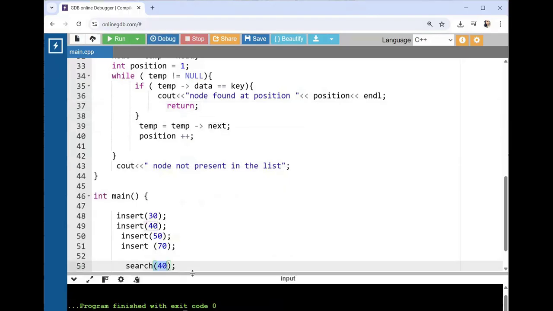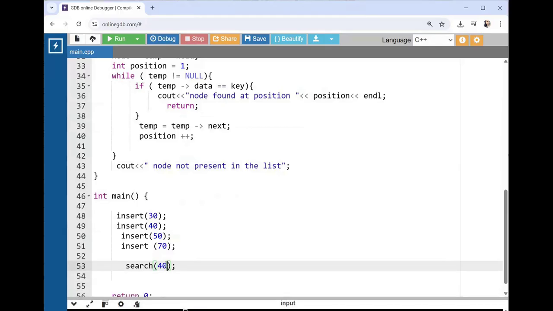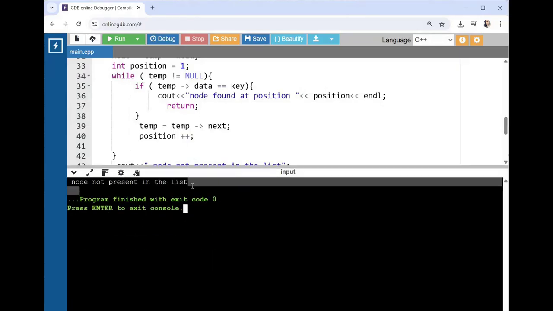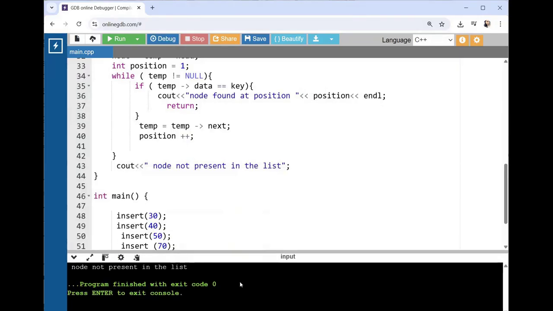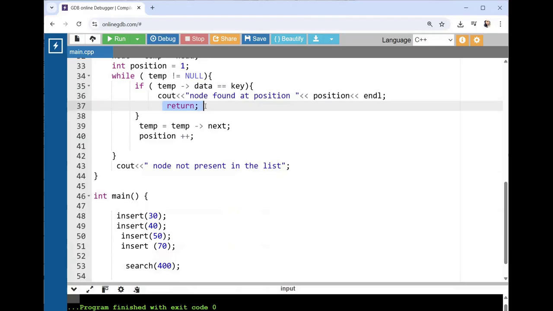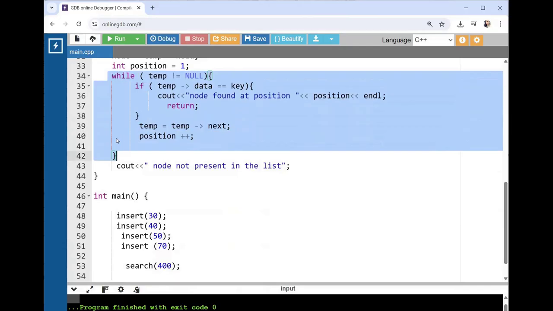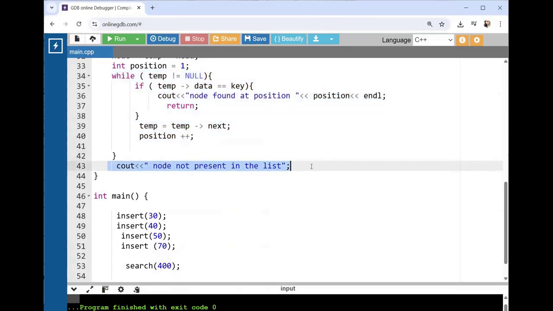And if you want to search, suppose 400, then it will simply write node not present in the list. So just change this: if you are writing break, change that to a return. So it will simply return. It will not go on to check all the things. Why? Break will jump out of that particular loop, but when it jumps out, the statement after it remains there actually. So that's the problem. So this is how we can write it.